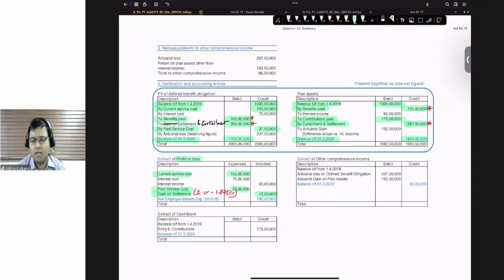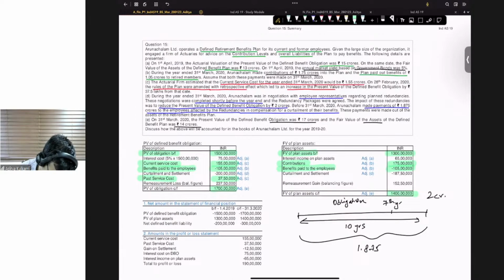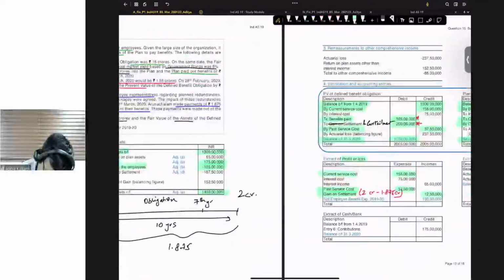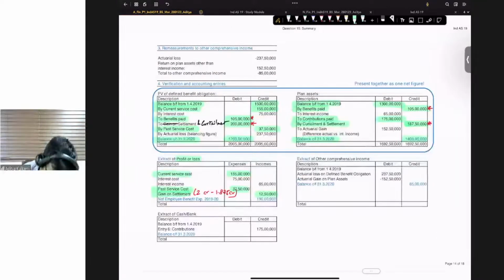Is it okay? Yes. Now what we have to do is, the difference between these represents two things. That is, the difference represents actual return on assets and actual cost. But this actual return can be classified into interest cost as well as actuarial remeasurements. So what we do is, we will first calculate the interest cost. Actuarials will come as a balancing figure. Okay, so now in this case, opening balance is 13 crores. The rate of interest, annual market yield was 5%. Fine. So 13 crore at 5%.